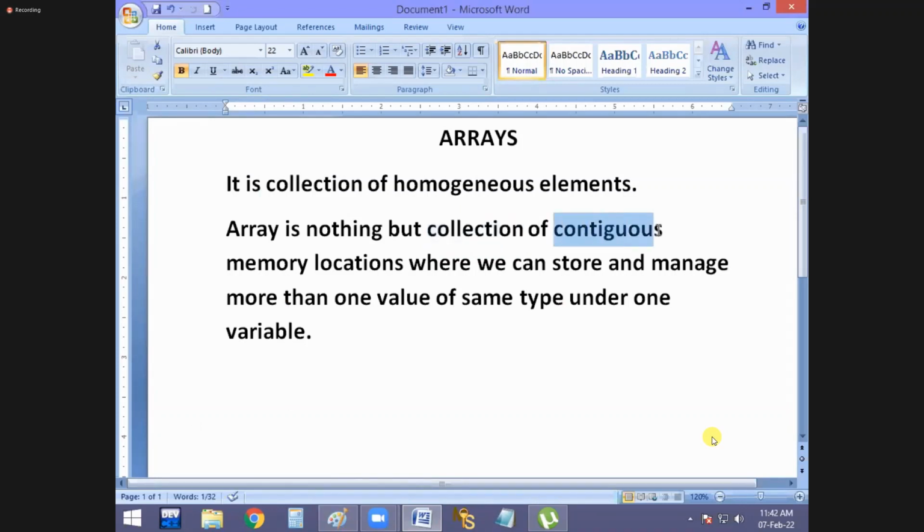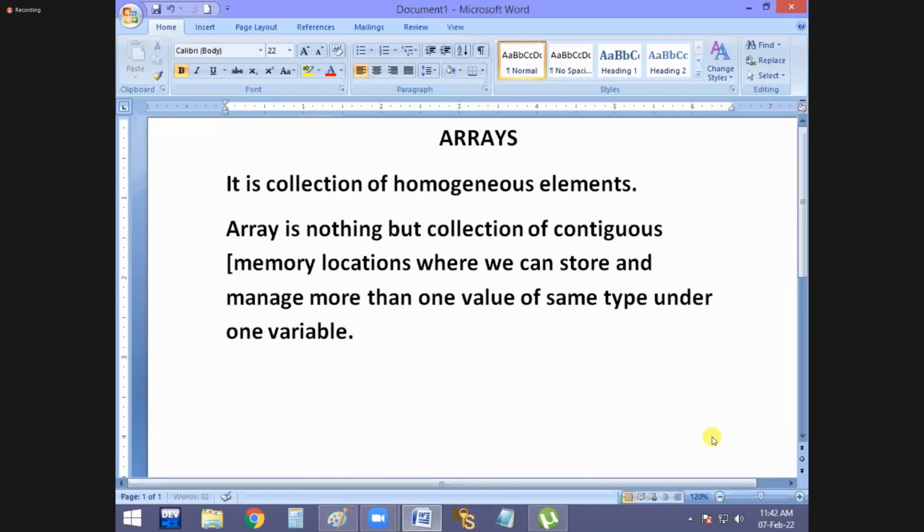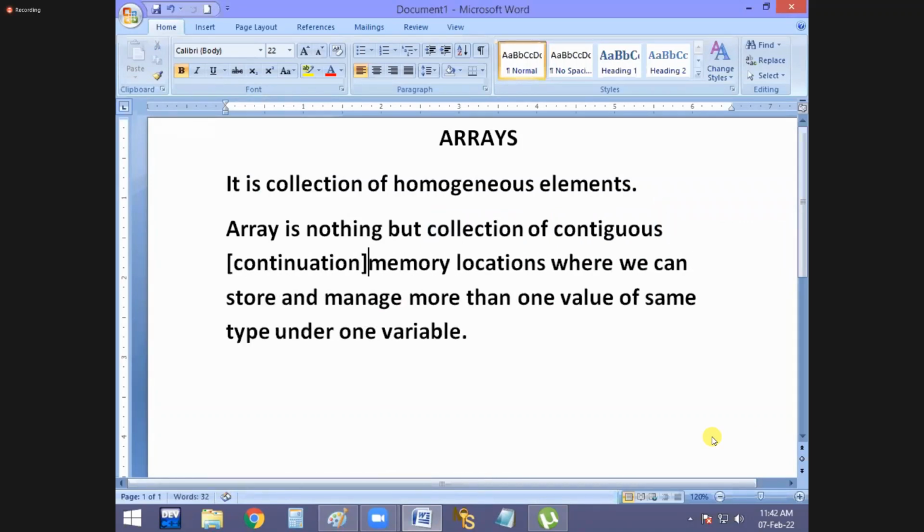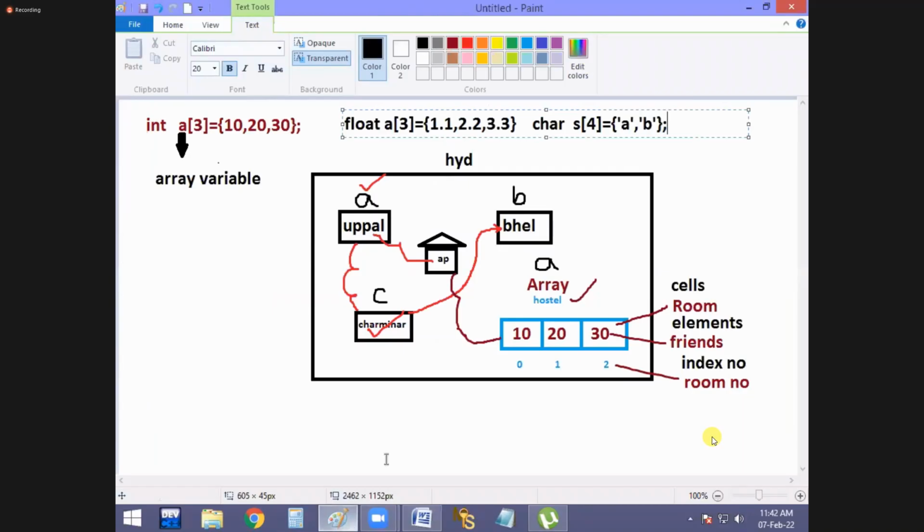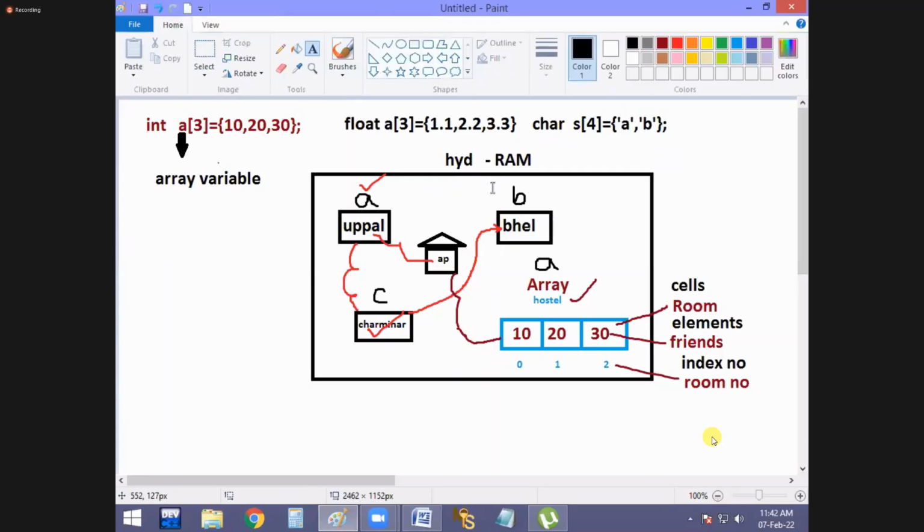How are they arranged, guys? Contiguous. Contiguous means what I said, continuation. And where are they stored? In our example, nothing but RAM. Hyderabad is nothing but RAM. And RAM full form is what? Random access memory. Very good. And memory means a collection of bytes or not.